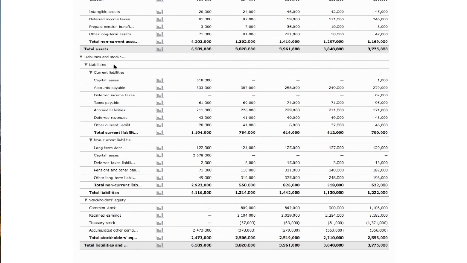The first thing we see here is current liabilities. Again, we need to remember that liabilities and assets are both ordered based on liquidity. Now, unlike current assets, current liabilities consist of debt that must be paid off within the next year. The first section we see under current liabilities is capital leases, and capital leases represents all of the money Foot Locker dishes out temporarily to own a physical asset, such as their stores.